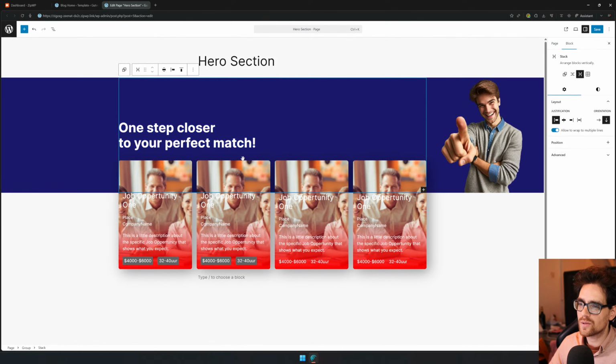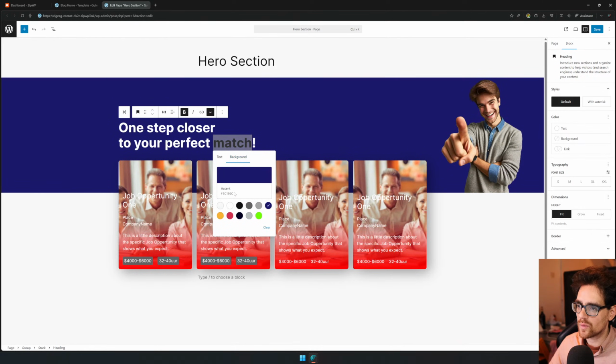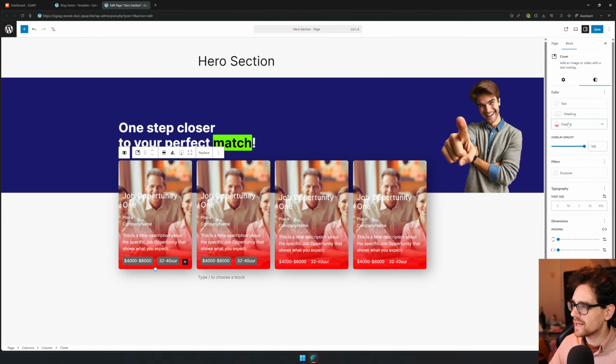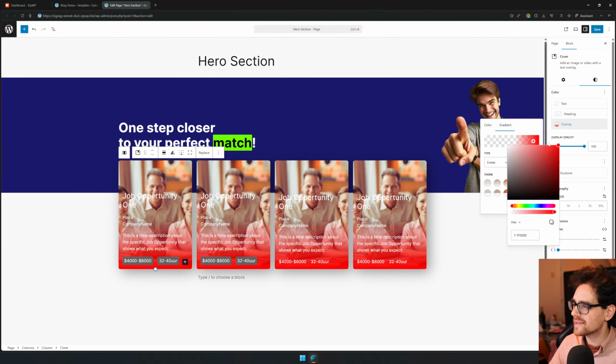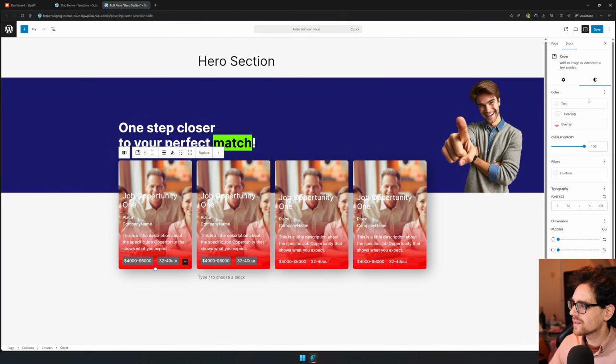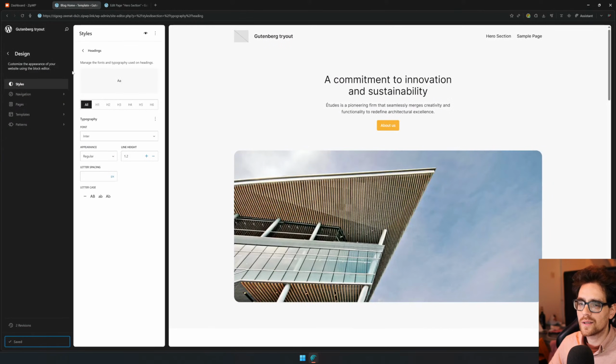So that's nice. We can make it bold. For match, we can use the highlight for the background to be this green. And we'll fix that in a short bit, so don't worry about it. Then we go in here. I want to change the overlay. This color image needs to be different. But I don't see the color that we set up. Do we need to change that as well manually?